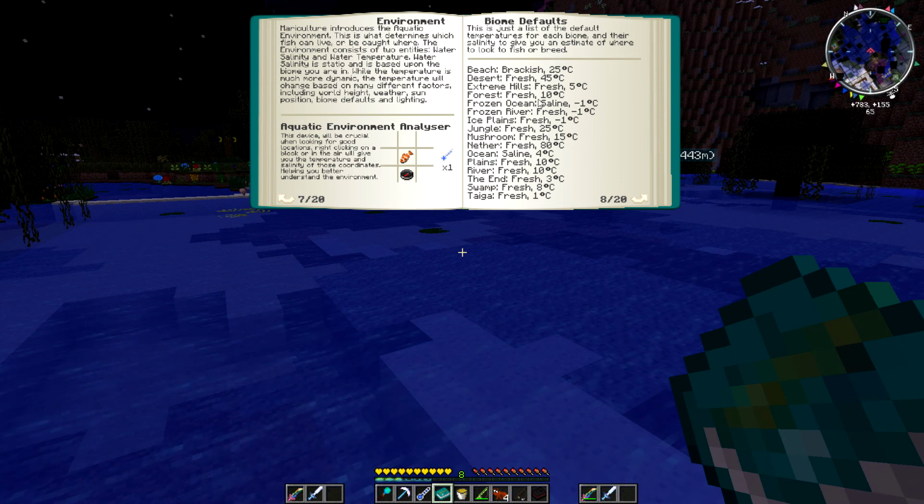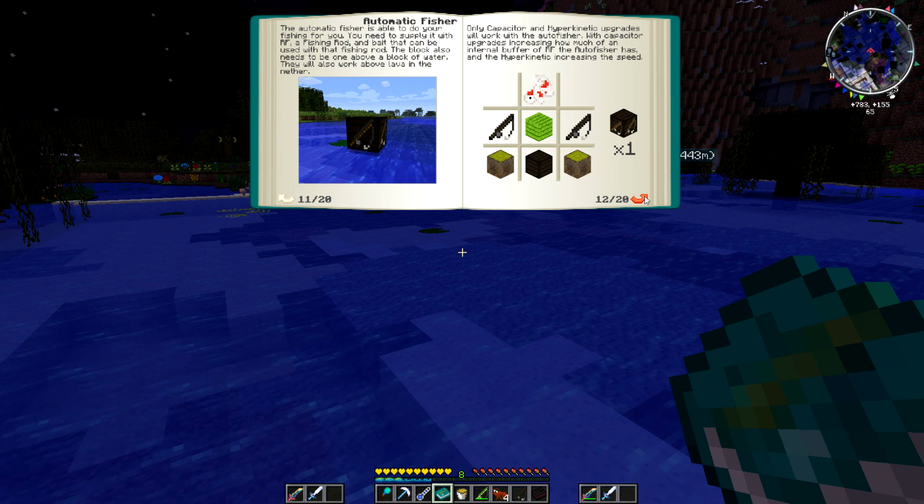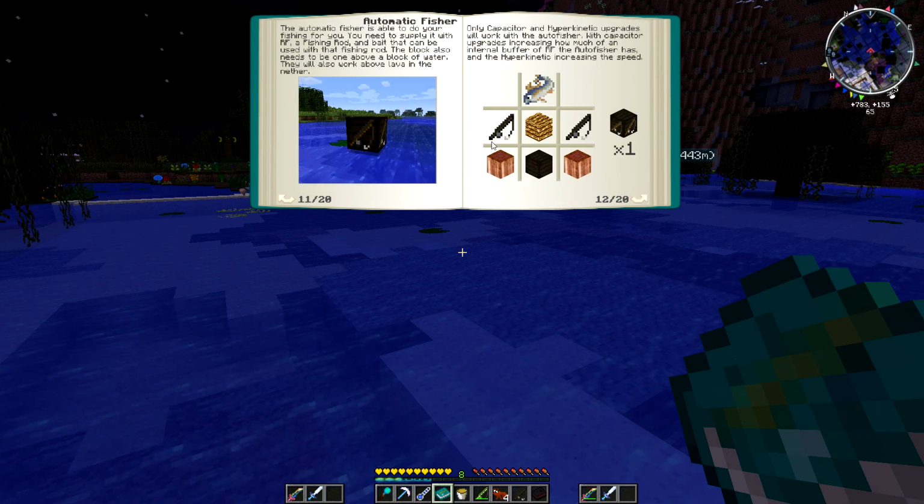Okay, fresh water, saline, fresh. Okay, so it's telling me all of this stuff. So if we have a look in here, cold, saline water, minus 3 to 20 degrees. Minnow, we need fresh water. Brackish, fresh. I think that's just a couple of the fish there, because I don't see the one that we caught on there. Cod can be caught here.